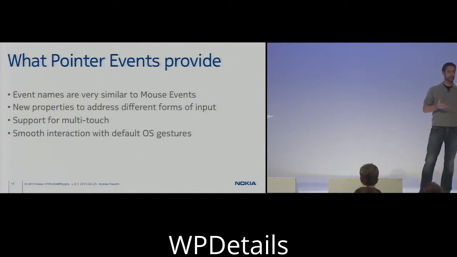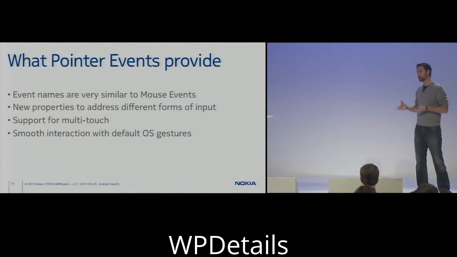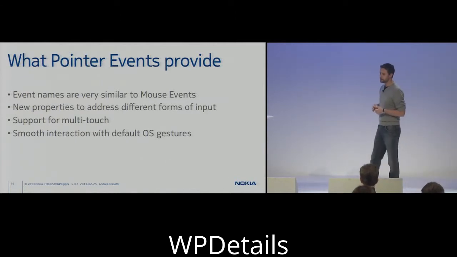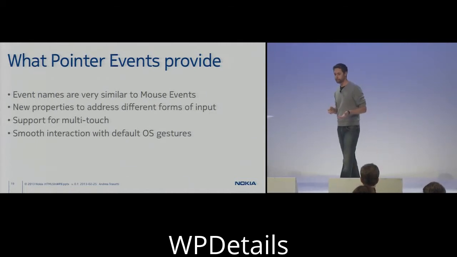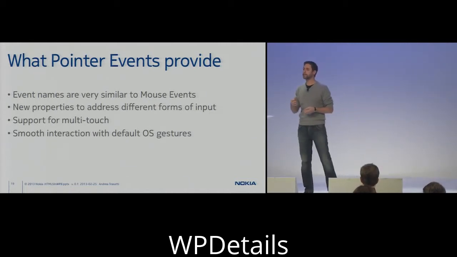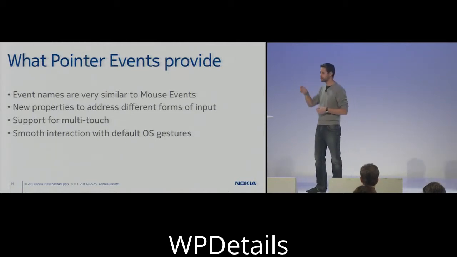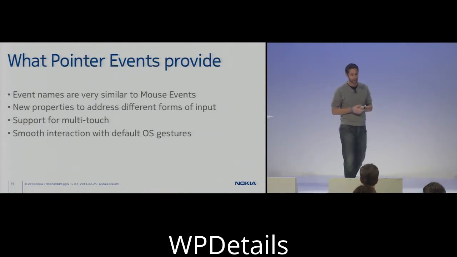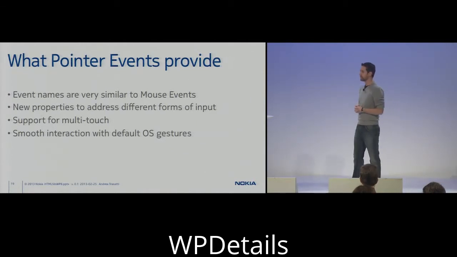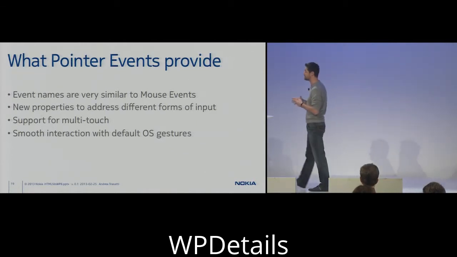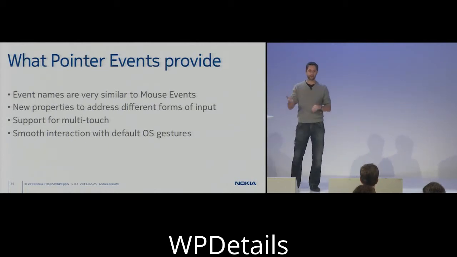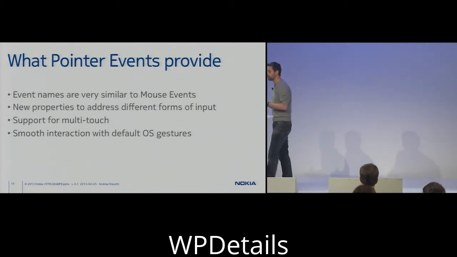They are designed by definition to try not to interfere with the platform. So for example, operations on the viewport like panning and zooming are by definition not allowed for pointer events, so that you avoid interfering with OS operations. And as I mentioned, the naming is very, very similar, so it makes it easy to transition. There are also some additions.